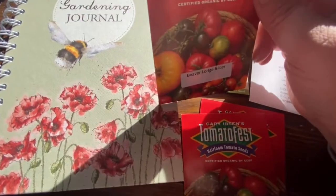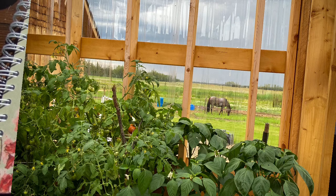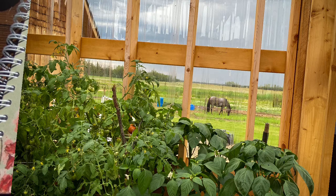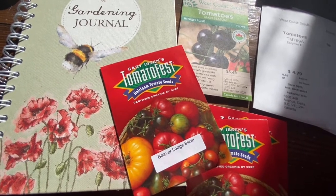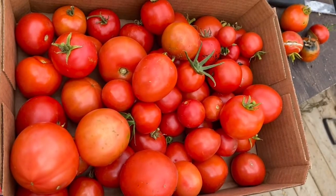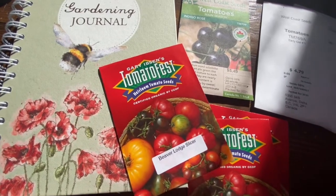I started these really early. I had them planted in the greenhouse, in the garden, in boxes. I had them in containers and raised beds. I had them in troughs, like the round wash tubs with other varieties of food, just mulched them up, and I hardly ever had to water them, and they just produced and produced. I had to stake them up because they were so heavy with tomatoes, and every day there was a bowl full of tomatoes from these plants. So they are really great tomatoes. I like them a lot.